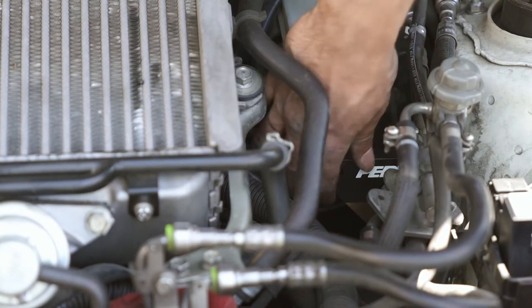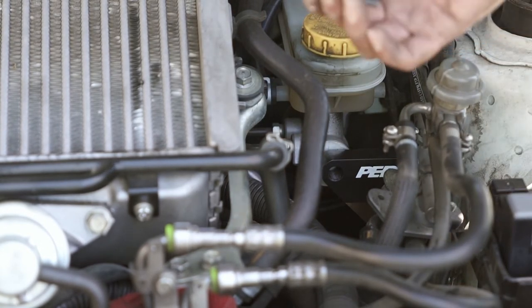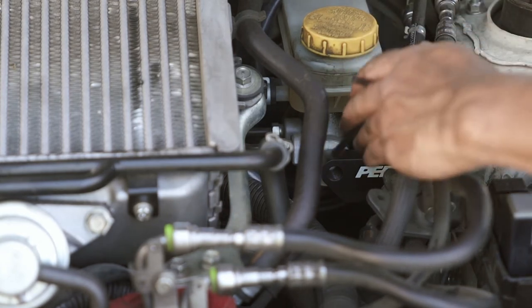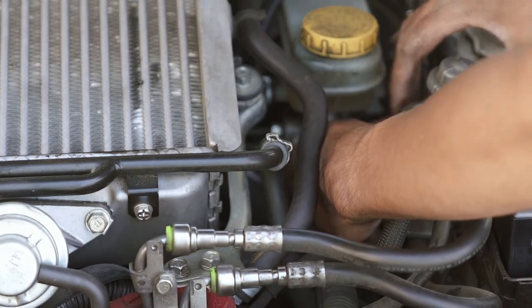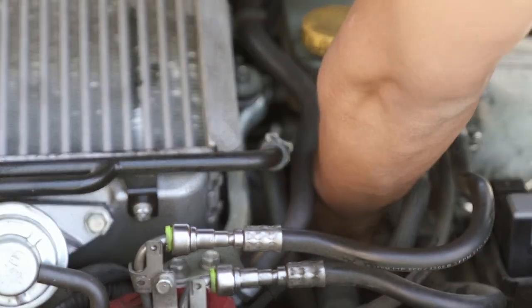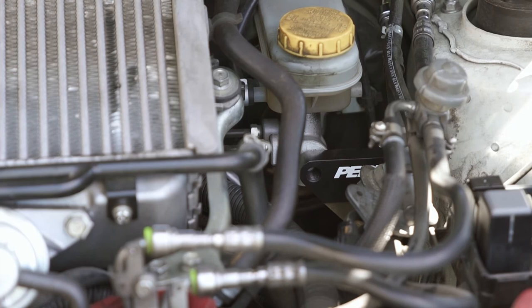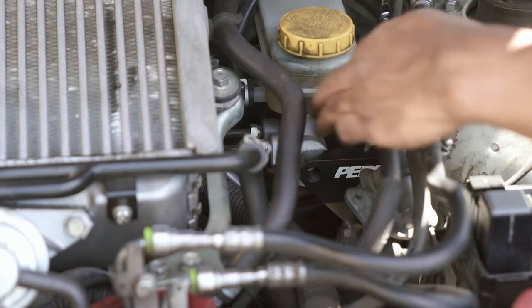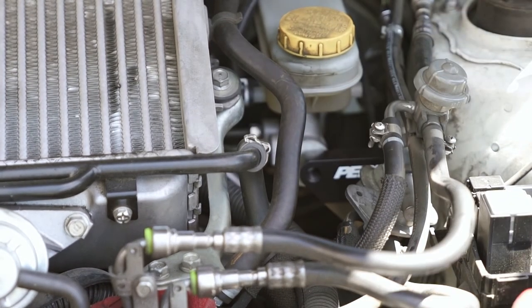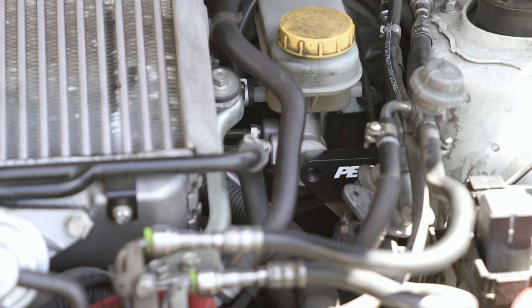The tire is back on. The parent brace is a bit more secure now that the M8 bolt is on. I'm going to use the M6 hex key to tighten up the small bolts on this side, and then I'll put back the fuel regulator. The parent brace is basically finished — I'm just going to put back the bracket for the fuel pressure regulator and then adjust the actual master brake cylinder brace.